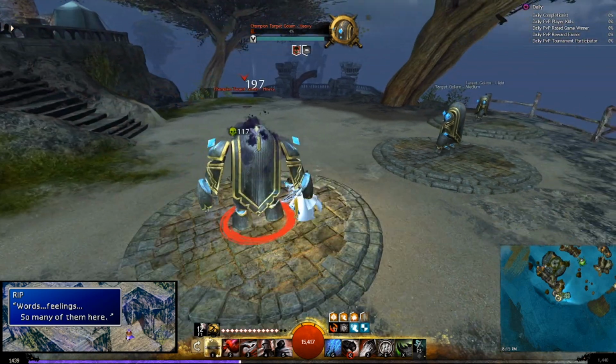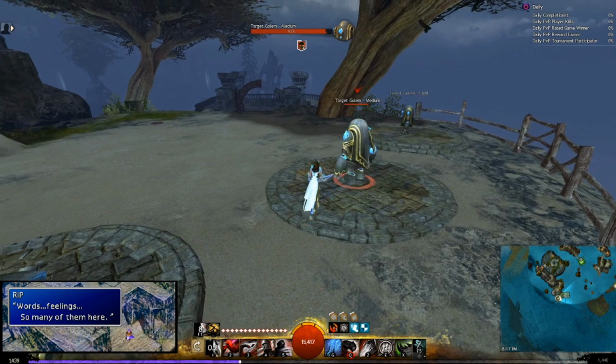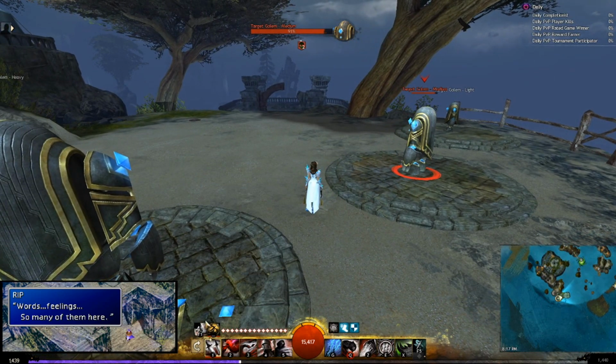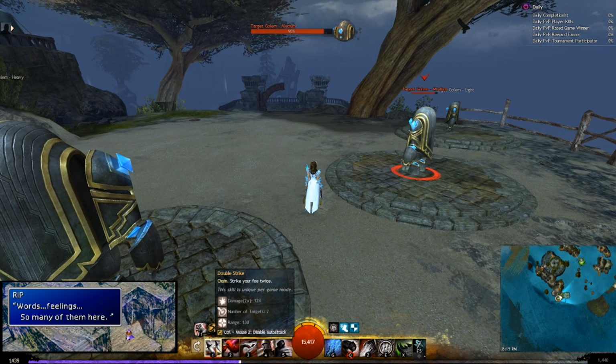Or if I land half of my auto chain and then I've got the final one and I want to land that final attack, and they dodge away, I can close the gap and hit the Lotus Strike for some decent damage, which would give them poison.